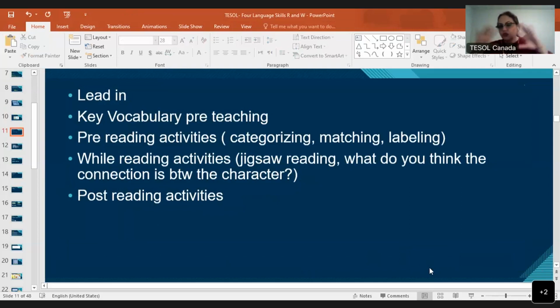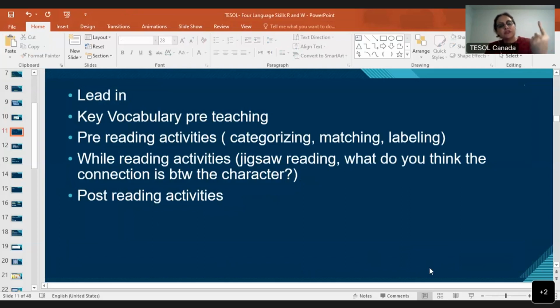Later, after that, when you check with your students, then you give them a chance to go through detailed questions. So they have to scan it. While scanning, they're looking for specific information. At this part, you can put the students in pairs or in groups, and they can talk together, guess the meaning, and discuss the questions and the answers.